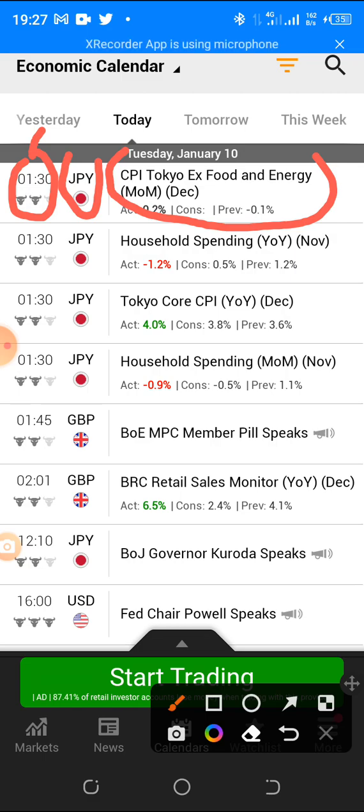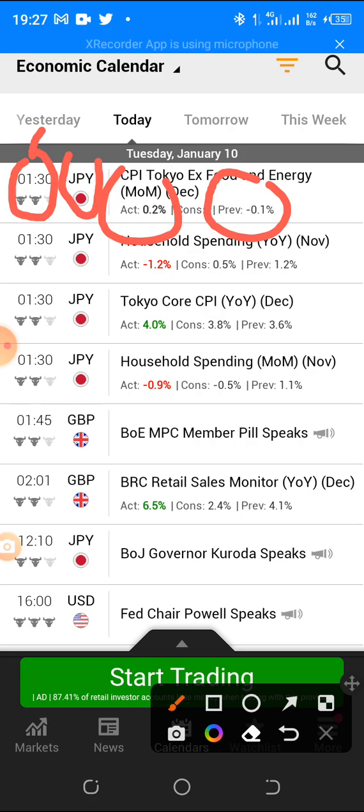0130. Understand? So come 0130, this data is released. As you can see, this is data for today. It was released in the morning. Let me just clear that. The good part with this is it will show you the previous and then the actual. Once the data comes out, this is going to show you the difference. Previously it was negative 0.1%, and now the data came out and it's 0.2%. You've seen. So literally these are the major parts that you need to understand.